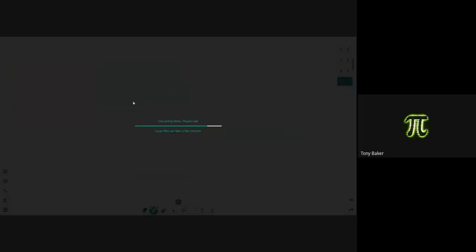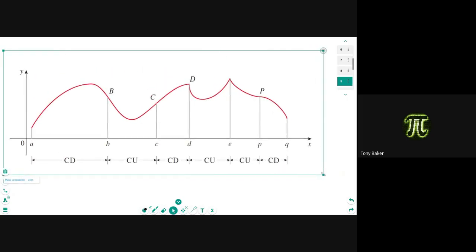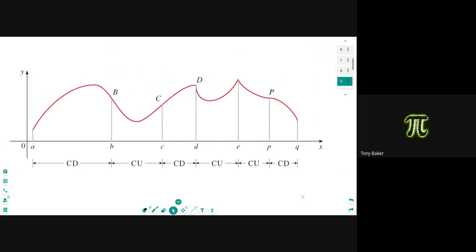All right, so this is just a nice little representation of what concave up and concave down looks like. This is why I say smiling and frowning. Because you might want to say that first section there is concave up because it's going up. You have to look at the way the curve is going. The curve is going down at that point. So from here to here, that's concave down. From here to here, that's concave down. And from here to here, that's concave down.